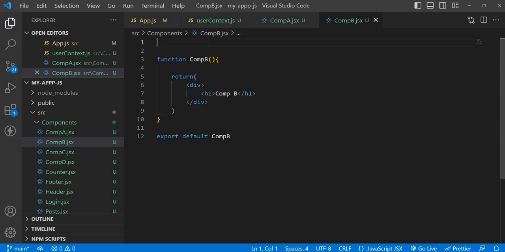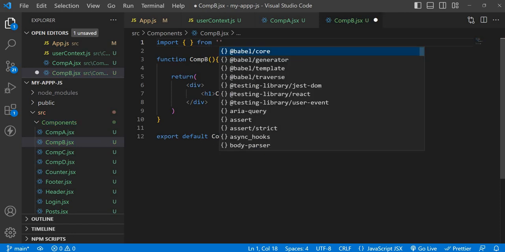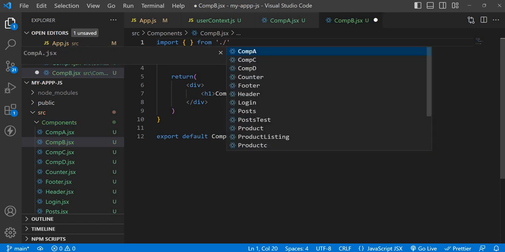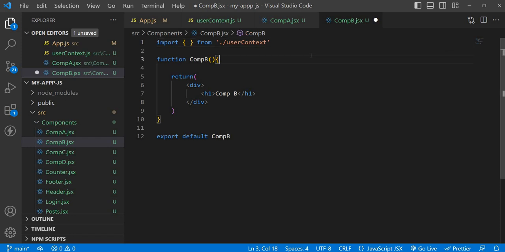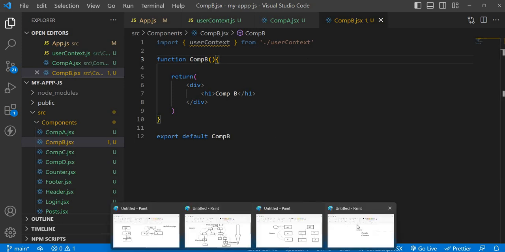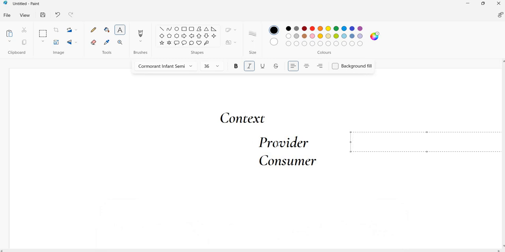Now if you want to use it, first you should import that context from UserContext. Simple. Now we understand that the context provides two things: one is the context provider, another one is the consumer.